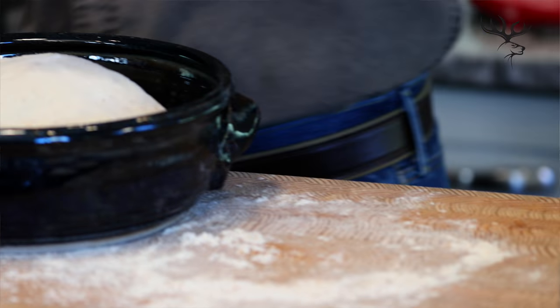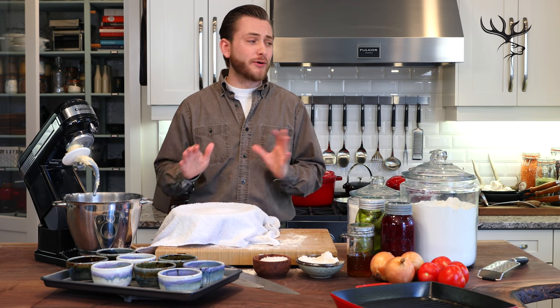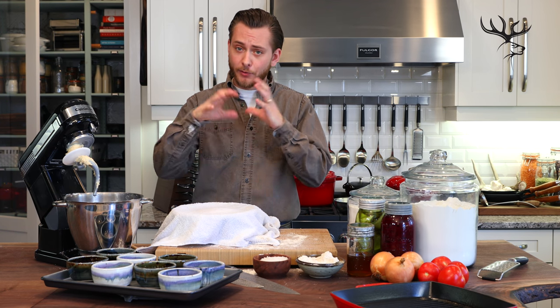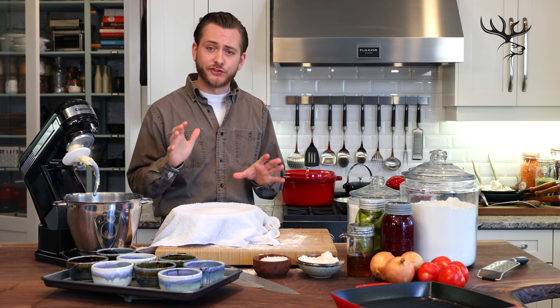Now we're just gonna use a bowl, in the bowl, with a damp cloth over top. The dough is ready to proof now. We're gonna put it in the oven with the light on to create a perfect environment for it to rise. It's gonna go in for about an hour or until doubled in size.